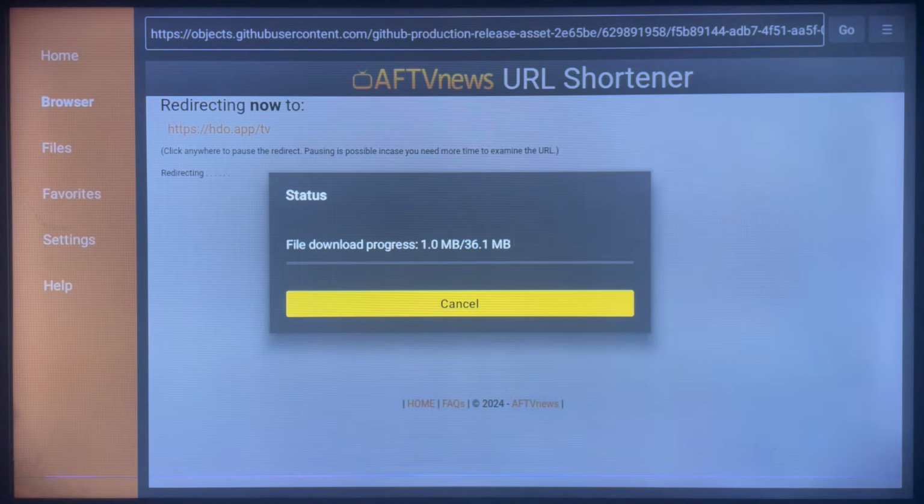Here's the application downloading. Now, here's how it works. After the file downloads here, it's going to ask for your permission to install the application to your smart TV. And once you do that, the application is going to be installed and you can start using it without any issues. And that's how to download and install HDO box to your smart TV or Android TV.